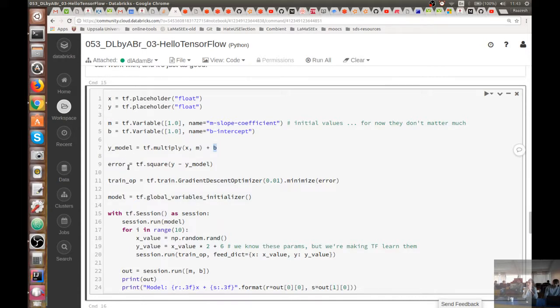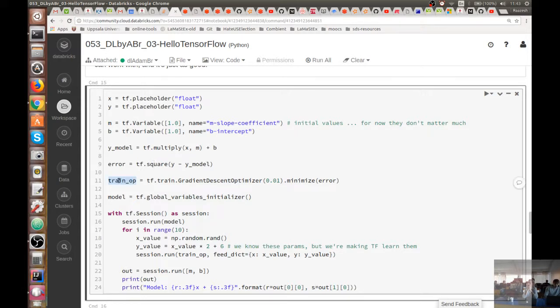And my error is tf.square of y minus y underscore model, right? So once again, I have some placeholder node y, and I want to know the difference between what the model predicts and what it is actually. This is where I'm going to be dumping my data down the road. So it's some kind of placeholder. I can place one data point at a time, one X row and one Y row at a time.